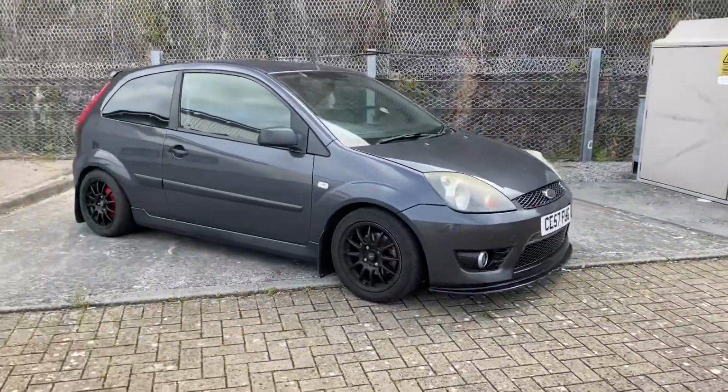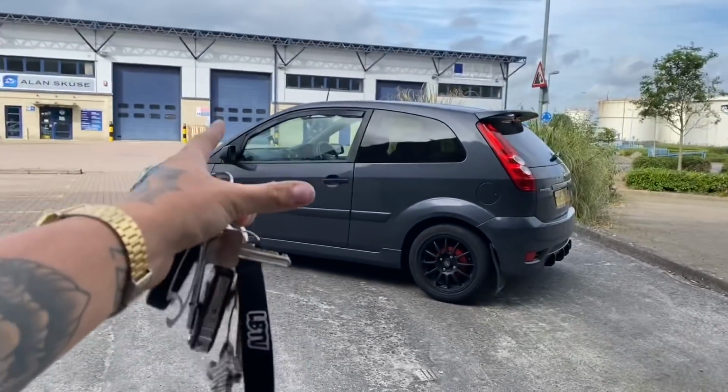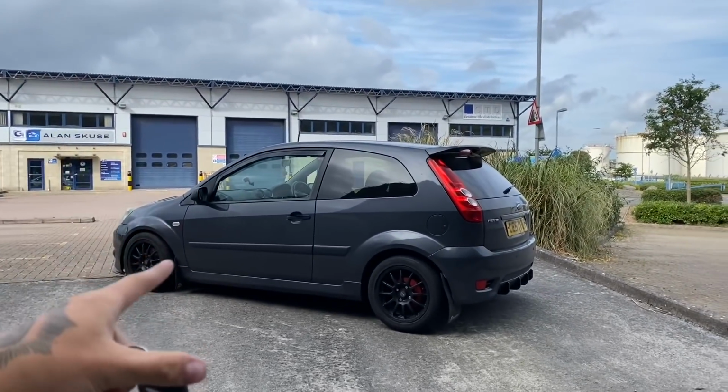Okay guys, so here it is, a 2007 Ford Fiesta Zetec S TDCi. I apologise if it's windy, because at the minute I'm really struggling with wind. It's just so windy everywhere, right around where I work. The Sea Grey, I can't remember what it's called, but this one's very, very modified, as you'll see from the cinematics underneath. It's got all the boost hoses done. It's got a stage 1 map on it.